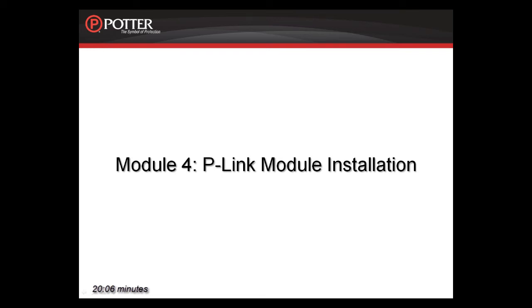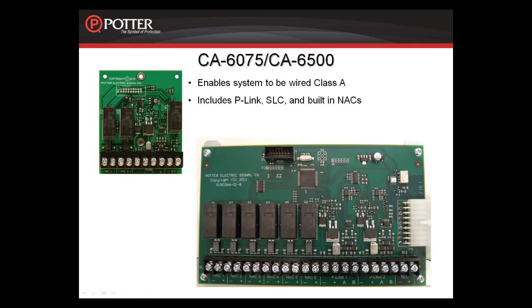This is Module 4, P-Link Module Installation. We're going to start with the two cards that enable the system to be wired Class A, the CA6075 and the CA6500. These cards provide the return terminals for the P-Link, the SLC, and the 2 or 6 built-in notification circuits depending on the panel. We're going to start by looking at the installation of the CA6075.